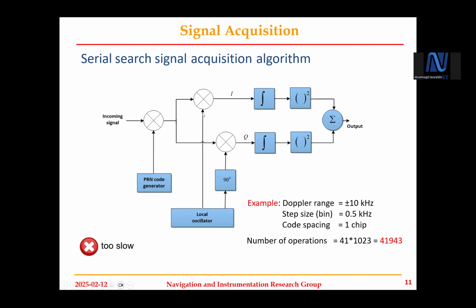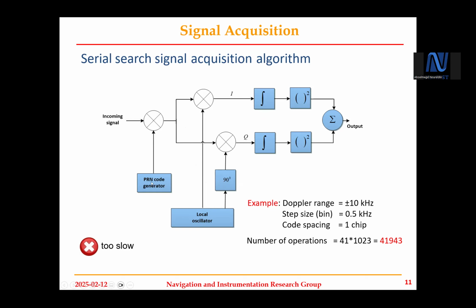We get the in phase. This is the same phase, and we generate another stream of the same signal at the same frequency with an initial guess, let's say, but at a 90 degrees phase shift with respect to this. We compare both streams with the incoming signal. So now we need to focus on these two blocks.